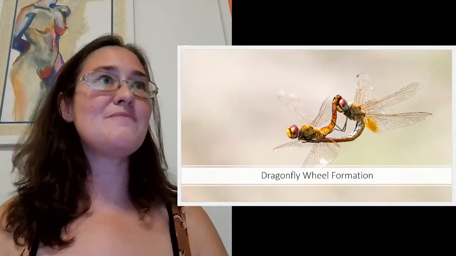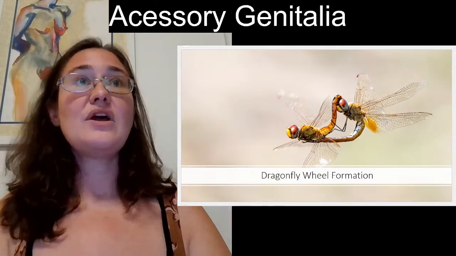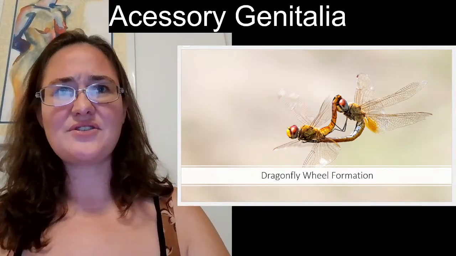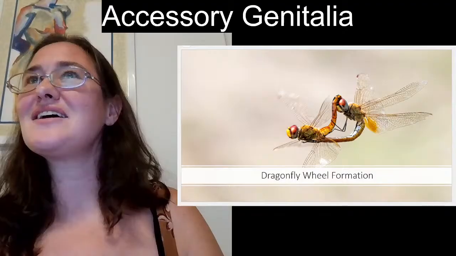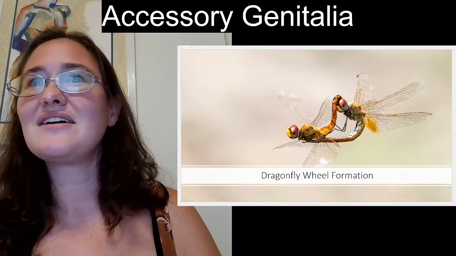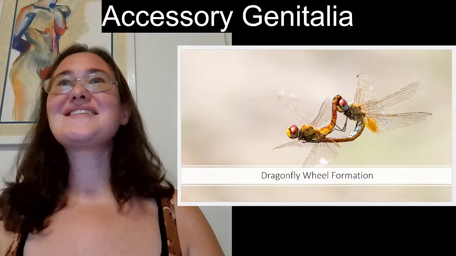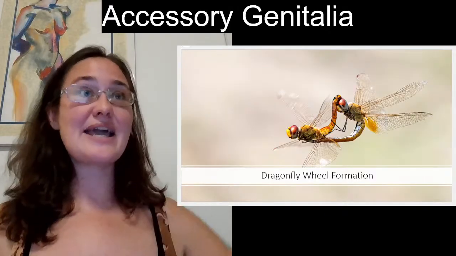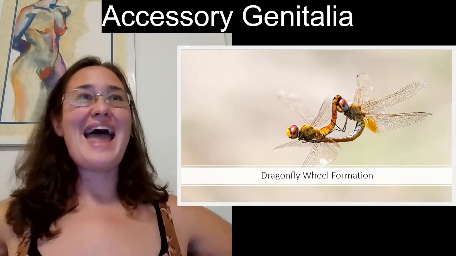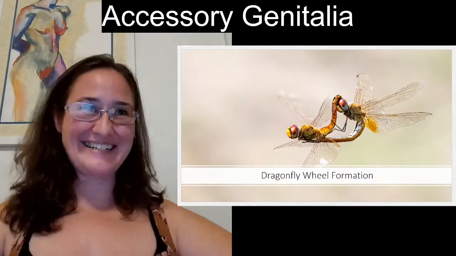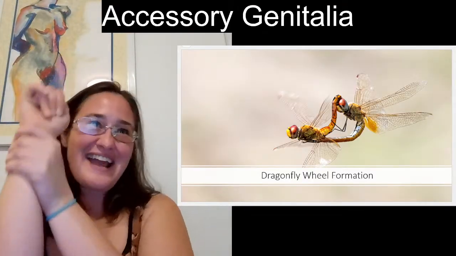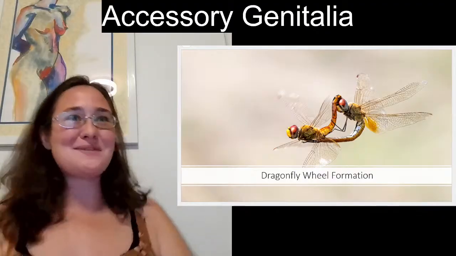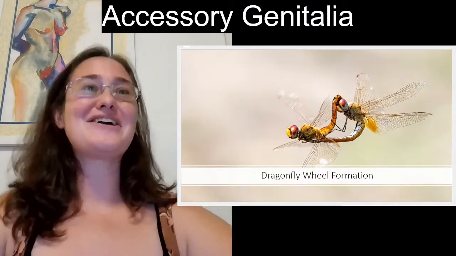accessory genitalia. I think accessory has 2 C's. So he uses this accessory genitalia. Essentially, he's like, I'm an adult male and I'm ready, and now my sperm is in my pocket. And then he goes out looking for ladies. He kind of flips it over and preps himself, and he's like, now I'm going to go and find myself a lady.